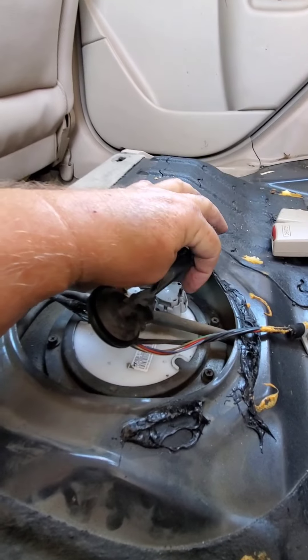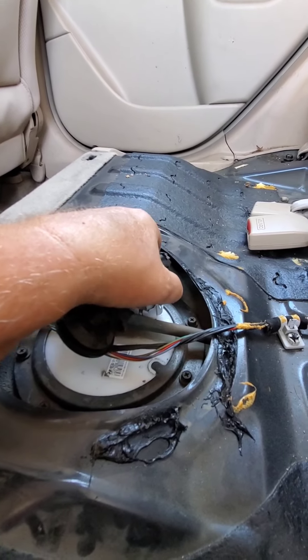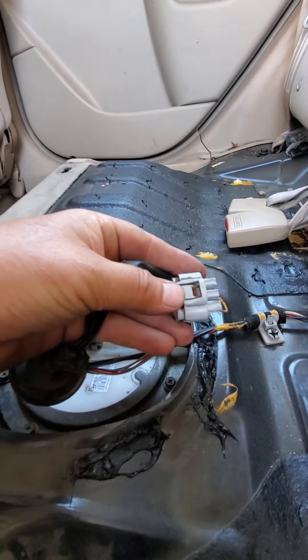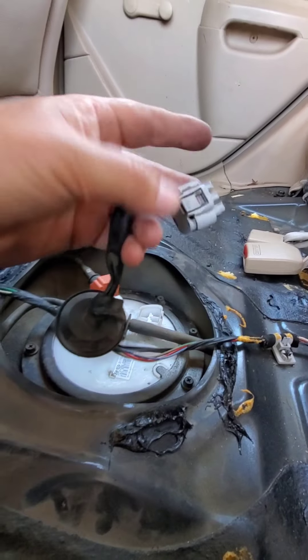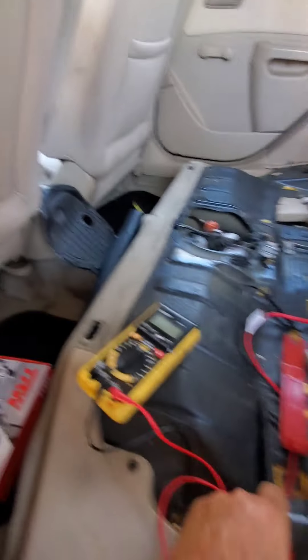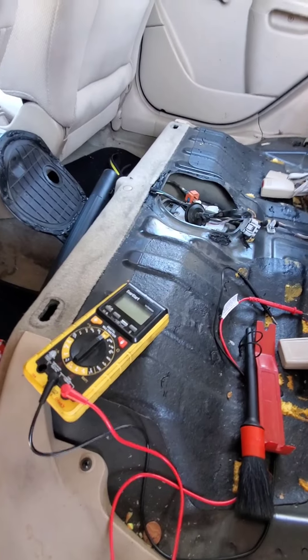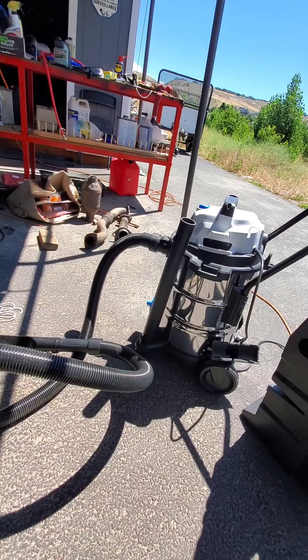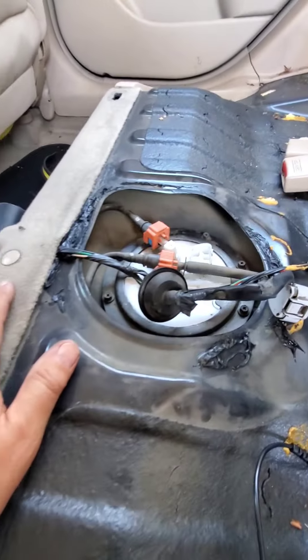This is the release tab. If you're on the driver's side, it'd be on your right. Squeeze that tab — that releases the clip — then just wiggle it off and it comes out of the way. Then I took a detail brush and dusted around it really good. I took my shop vac, which I just bought at Walmart for $29.99 — a really good deal — and sucked all the dirt out of there.